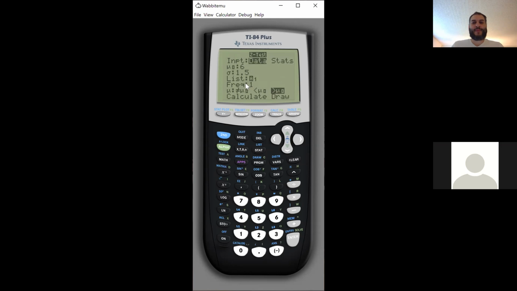So if you put it in L2, tell the calculator to look in L2, but the calculator always has a default of L1, so it'll be smart for you. You should always put the data set into L1, that way the calculator automatically looks there. Frequency will always be 1 in this case. And lastly, we want to put the alternate hypothesis. If you remember the alternate hypothesis, we said that it should be greater than. So you want to select the one that says greater than. And go there. All right. Any question on anything that was inputted into the Z test?